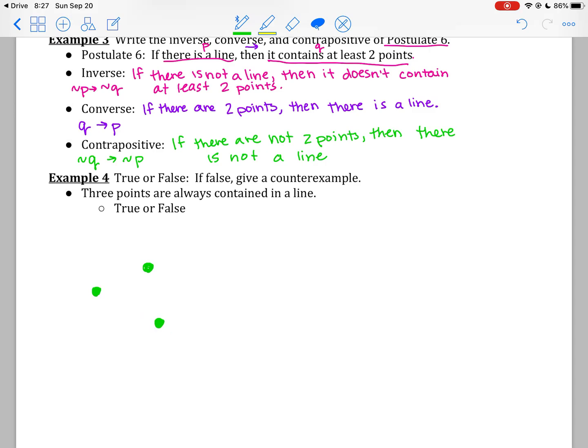So if I just drag this one down a little bit into like a triangular formation, then since I have found a counterexample, this is false. And this drawing that I did is my counterexample. In that first thing we did, our counterexample was the number 7 because it broke the rule that it gave us. And here our counterexample is a drawing because we drew 3 points that can't be contained in a line because a line in geometry has to be a straight line, which means that it only goes in one dimension. This would have to go more than that.